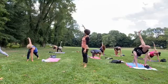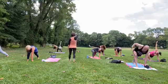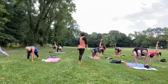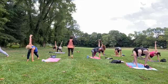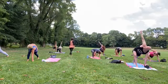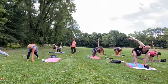Inhale, open again with the twist and exhale. Some of us are choosing to circle the arm around, which is lovely too. I love to see the different unique variations, which tells me that you are aware of what your body needs in this moment. Some of you are holding the pose fully.